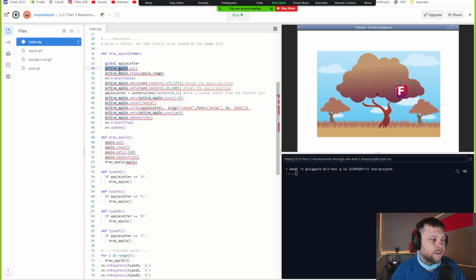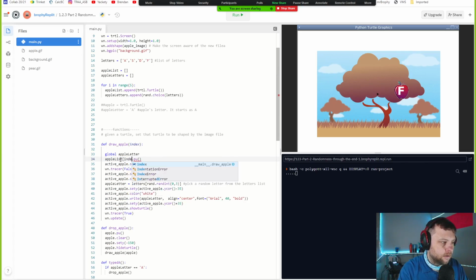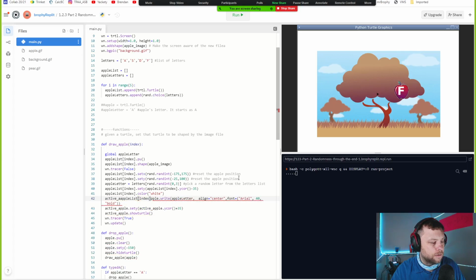So it's not the active apple, it's going to be the apple from the list at index. Just like this. Every time active apple is used, I'm packing an index value, and then I can just use it right here. Yes, I get all these squiggly marks. I'm just changing every one of these and hoping that works.